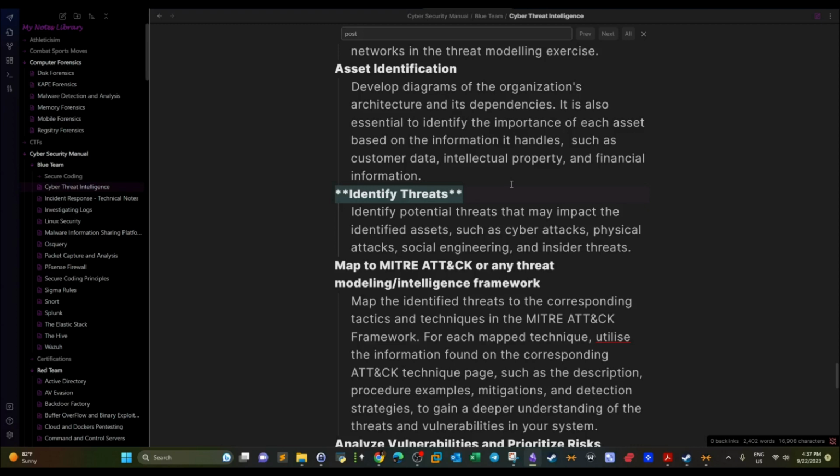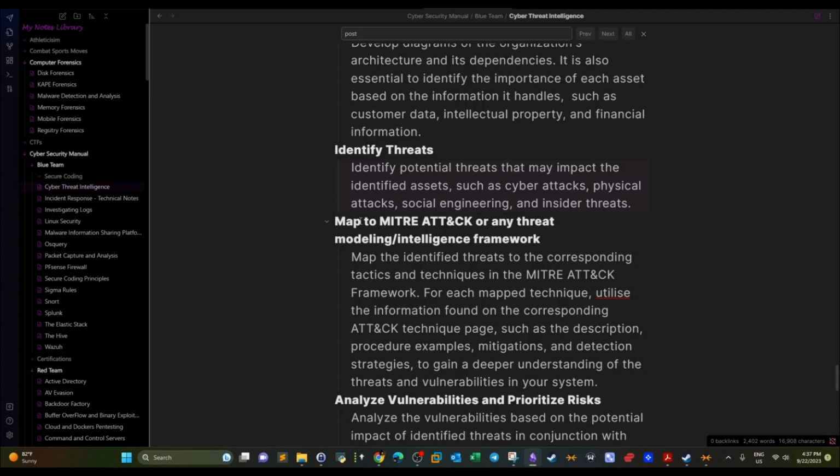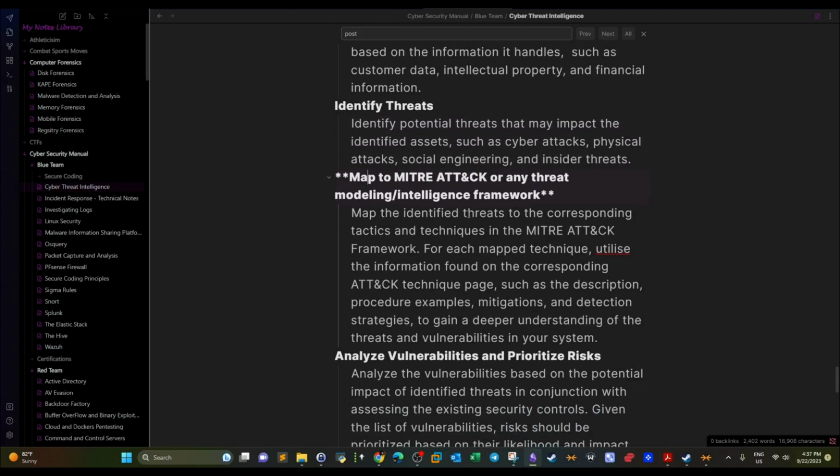That's why we use threat intelligence and threat modeling frameworks. An example would be the MITRE ATT&CK, which will be explained in this video. We take a framework such as MITRE ATT&CK, and then we try to map the techniques and tactics used by attackers to our organization's assets.